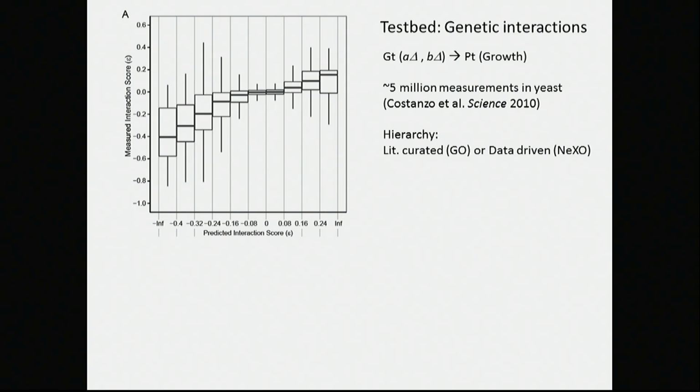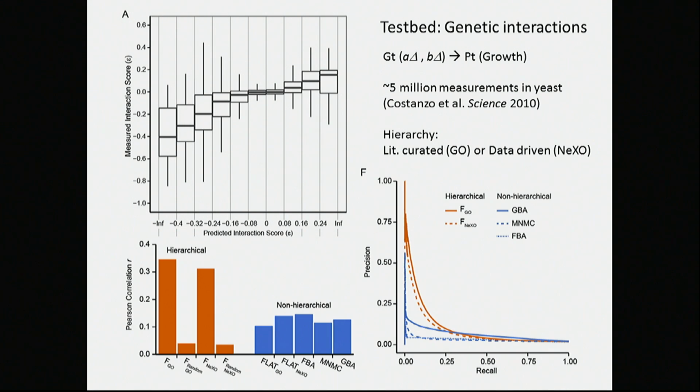So if you notice the predictions versus, let's go back here, too fast. I glossed over it. This actually wasn't predicting growth directly. That would look like 99. That would be perfect correlation, and it wouldn't be helpful. But here we're actually doing the harder problem of predicting the interaction. This is predicting epistasis, and so that was actually the benchmark we used. I sort of glossed over it. This is all about how well you're predicting epistasis.